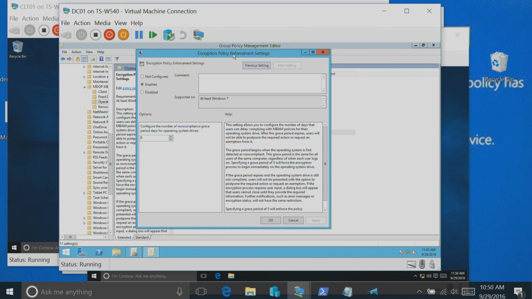Yes. 2.5 SP1 ADMX. This setting right here, if you set it to 0, within 5 minutes of your computer starting up, you will have an MBAM prompt if you are not encrypted. If you set this to 7 or 1 or not configured, it's going to be a little bit longer. So that's, actually I should have put that in my, I could have PowerPointed that one for you.